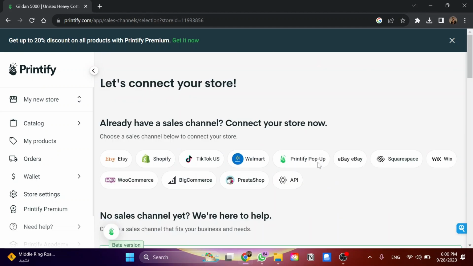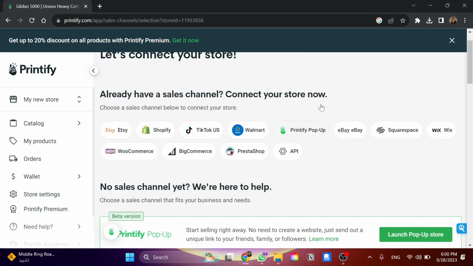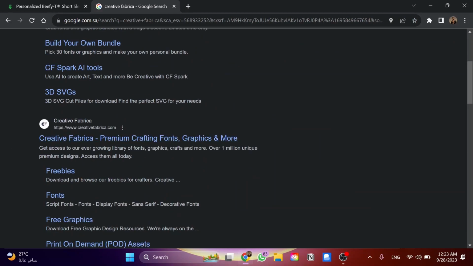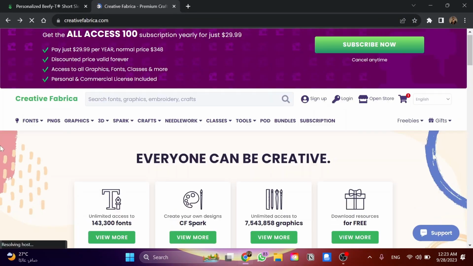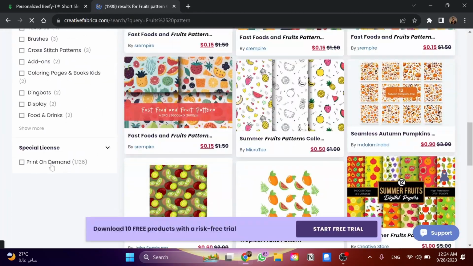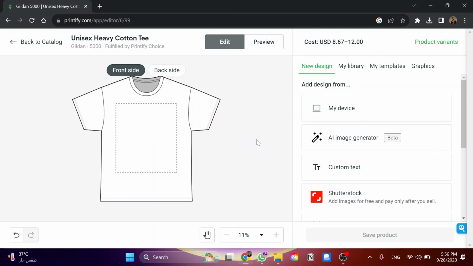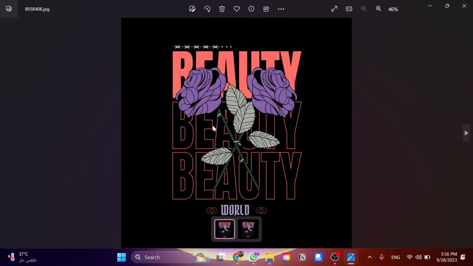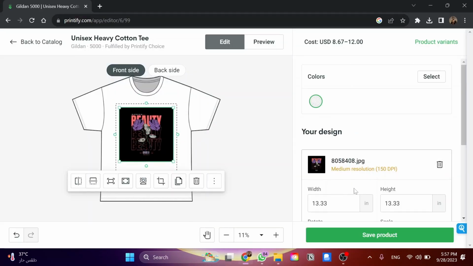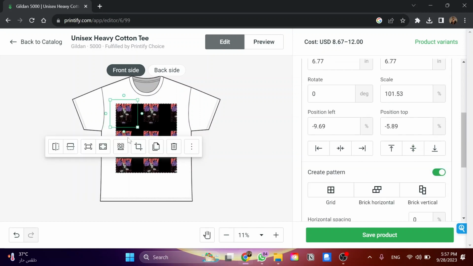At this point we have covered the whole tutorial, so let us take a quick recap of what we did. At the beginning we went to the website and created an account. We chose the product that we'd like to print on demand, and then we went to a third-party website to choose our design. We put the design on the t-shirt, and we previewed the final result. Now we are about to connect the final result with our store.